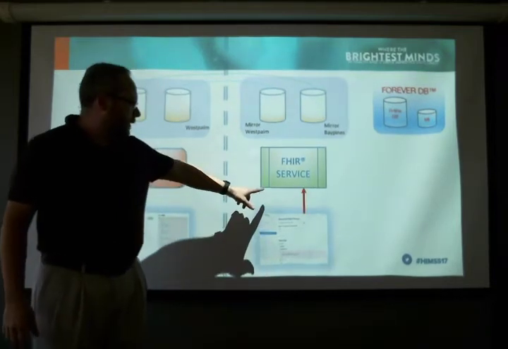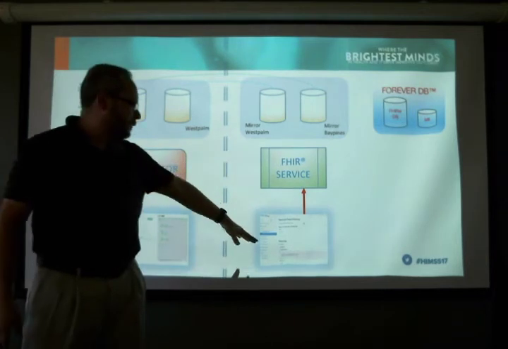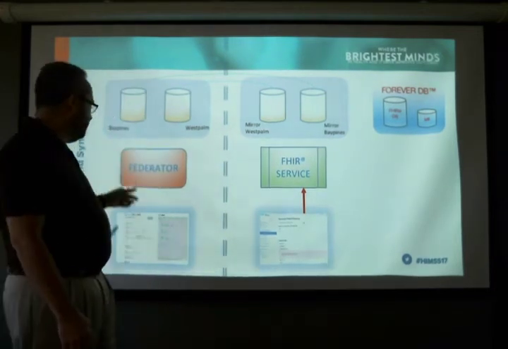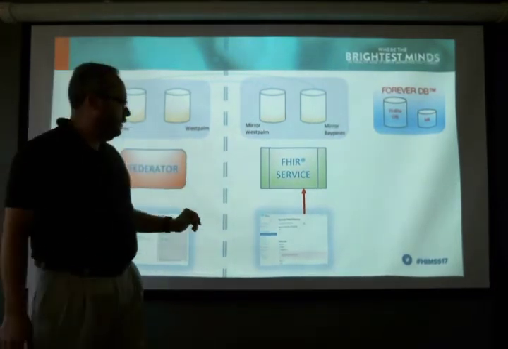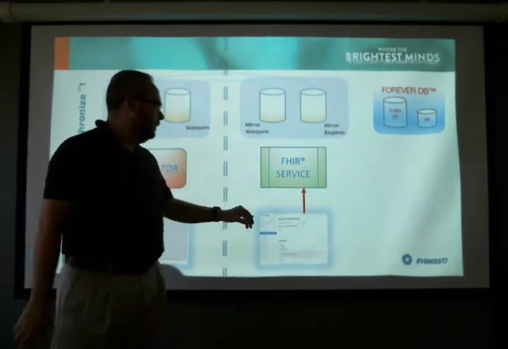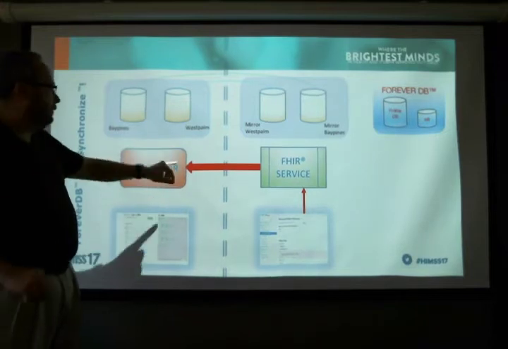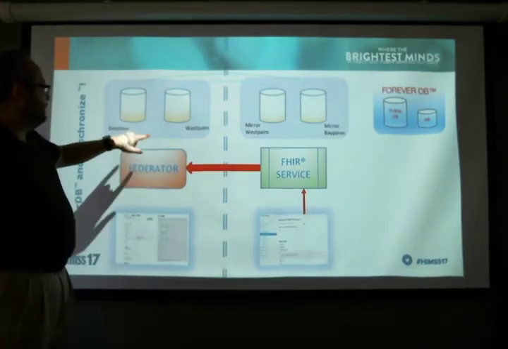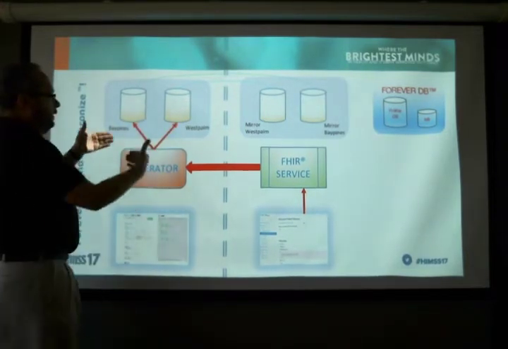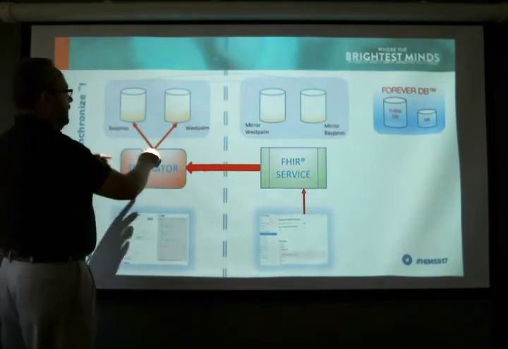And when we correct it, the FHIR data service is going to receive the resolution to that, which in this case is just, West Palm's right, Bay Pines is wrong. But in a real world scenario, there could be differences between both of them. So then the FHIR service sends the new snapshot, the new canonical truth, to both Bay Pines and West Palm through the federator. Both of them update their local store to be in alignment with that new snapshot.